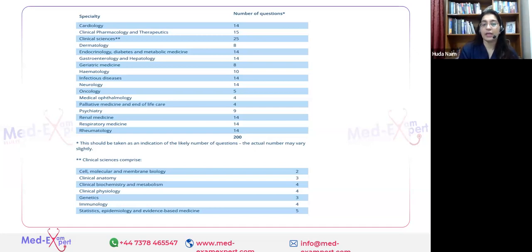For example, in hematology, you have 10 questions. Then oncology and palliative care, again, you have 5 questions from oncology and 4 from palliative medicine. So you have approximately 18 questions out of those. So pay attention to that, that you might have to give more time to these subjects that we tend to overlook, but they appear more on the exam. Infectious diseases also, candidates tend to overlook that, but they do really turn up on the exam.